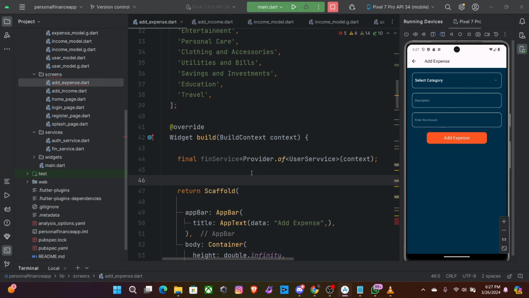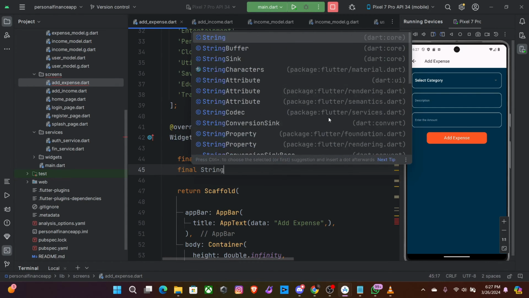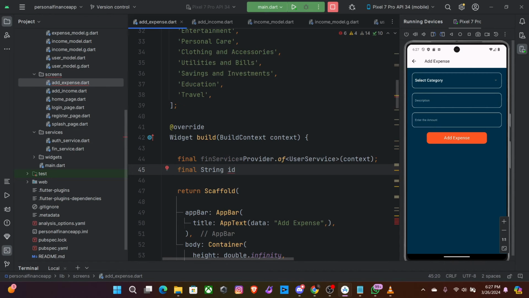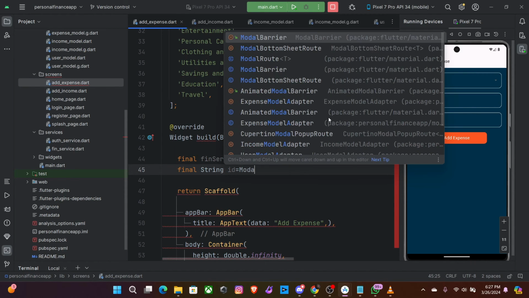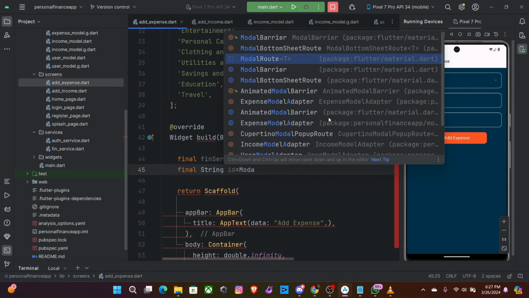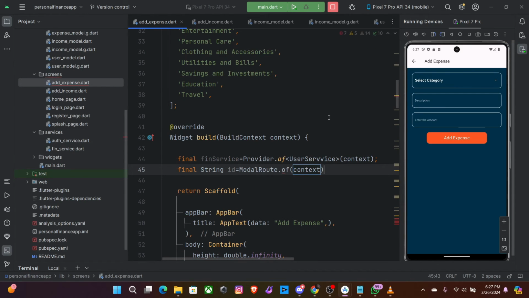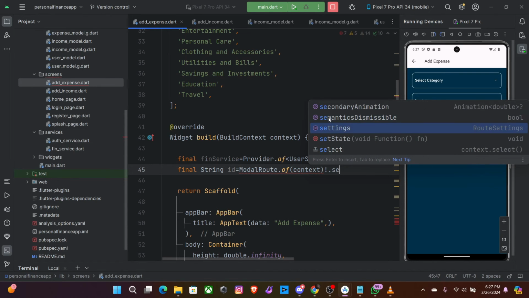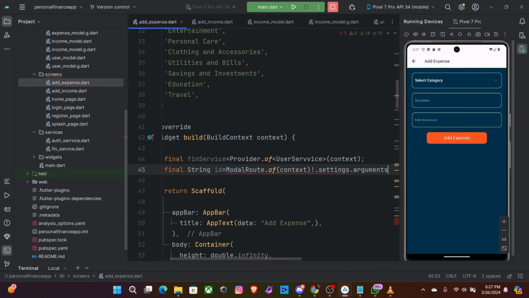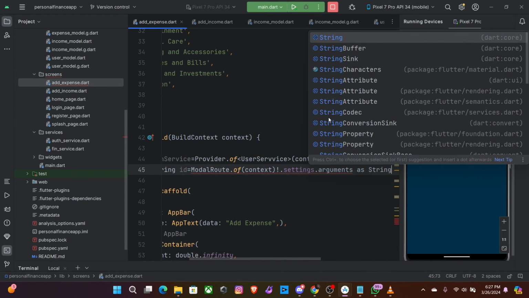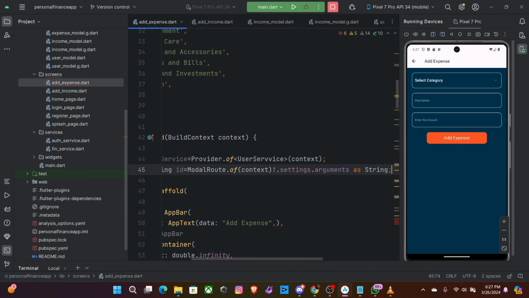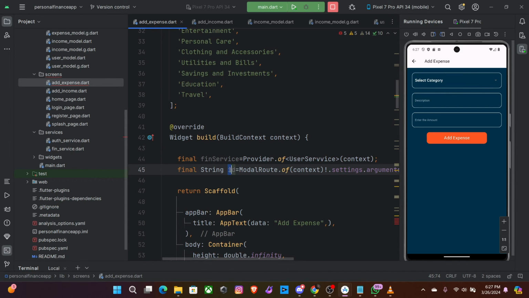You can pass the entire thing to here, and actually this is a final string ID that is equal to, you can call the modal route, I think ModalRoute dot of context dot, and that is nullable, dot settings dot arguments as string. Okay, that is a string, and put a semicolon. Now you got the ID, that passed value inside this ID.